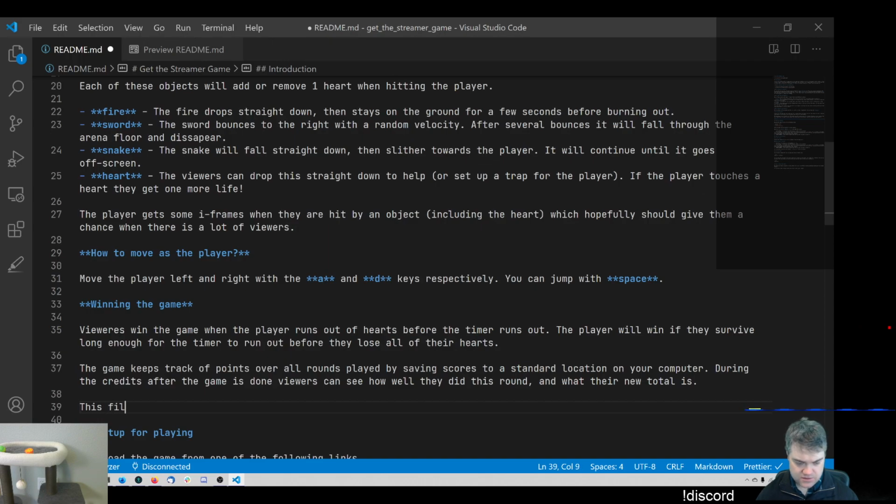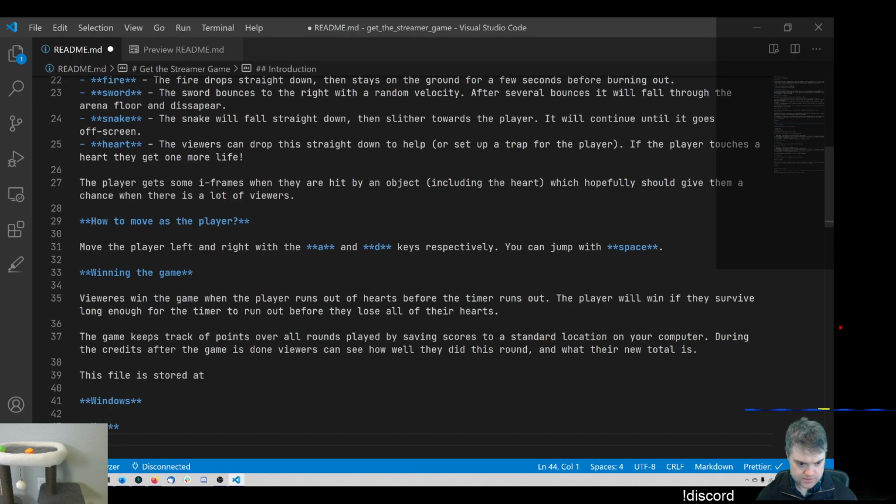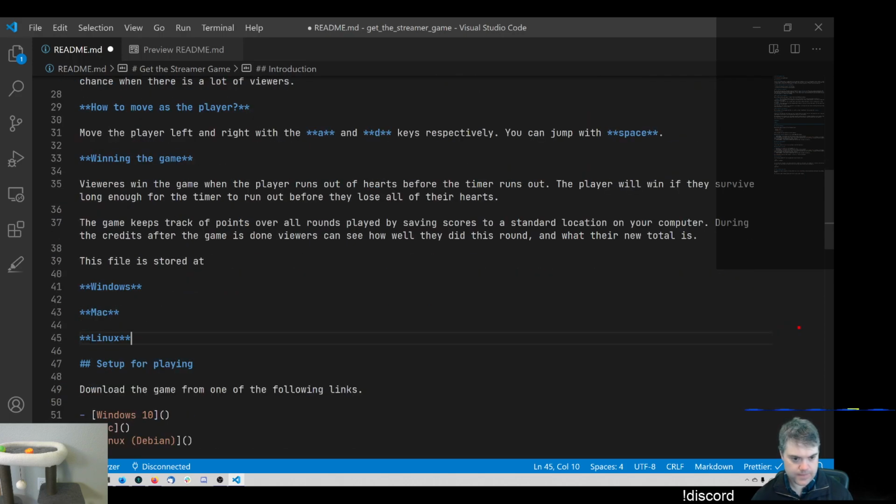This file is stored at, so we could probably do Windows, Mac, Linux. Now, Windows, we actually know where that goes. So let me go ahead and find that really quickly.